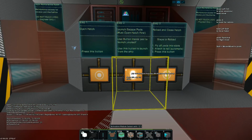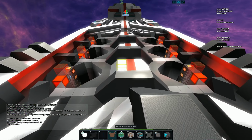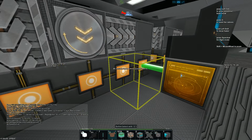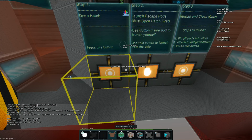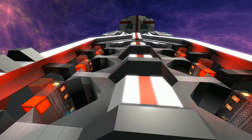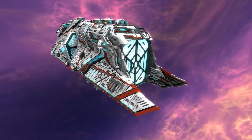Which makes me a bit irate. How do I sexually blow the doors off? That doesn't make a lot of sense. Let's see. Open hatch. Okay, so it actually has to have the things that probably attached before it'll actually close. Okay, that's fine. Okay.